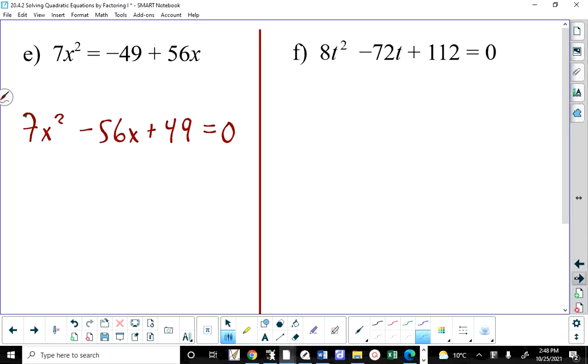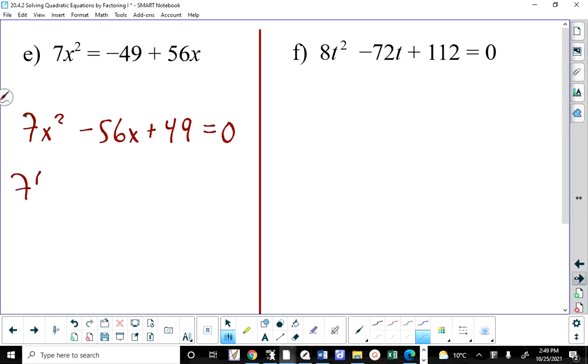Well, I guess we could just erase the 7, right? But that doesn't work. You can't just change the question. Any ideas here? Brody? Yes, factor out the 7. Now, how many of you were thinking possibly divide both sides of the equation by 7? Let's not do that. There's nothing wrong with that. I want you to get in the habit of factoring it out and leaving it there. I know since it's equal to 0, Thomas, you could divide both sides by 7 and it would just go away. That could cause problems later. So we're going to go with what Brody said here.